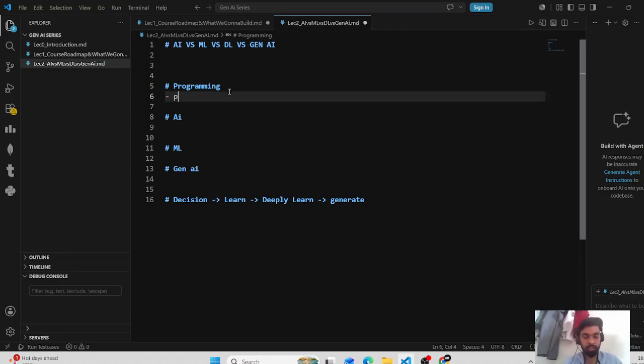So providing instruction to the computer via programming language. Can be anything, Java, C++, anything, right?